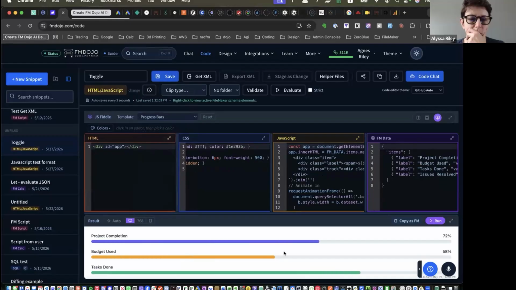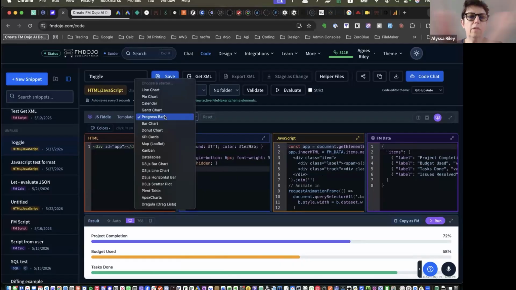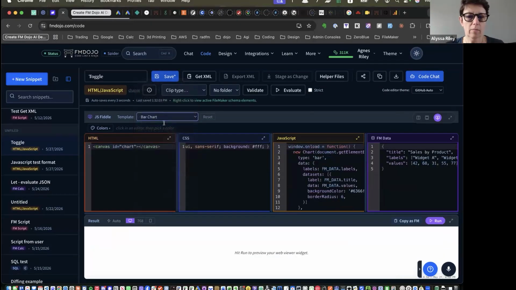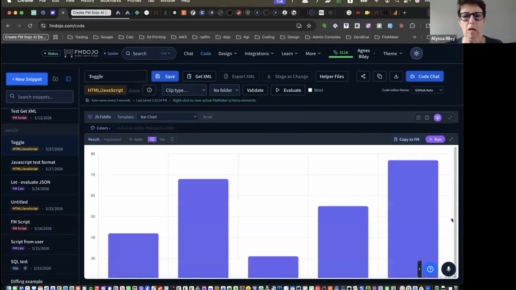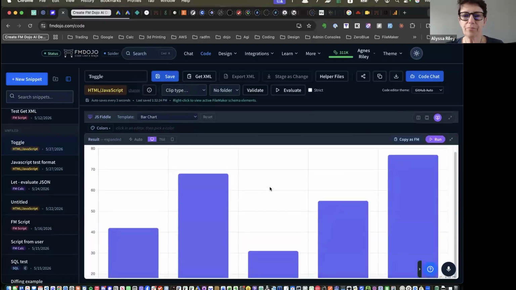Okay, let's check this out. Progress bars, but that's just one color. That's the body color. Background and the color, not the right one. But you can play with these and figure out a lot more of that. Okay, here you go. There you go. So this is a simple purple one, right?